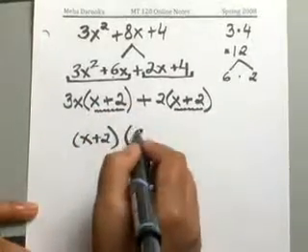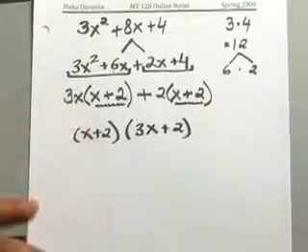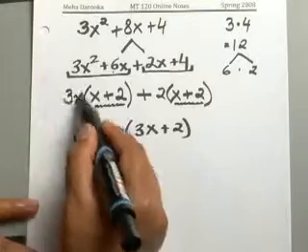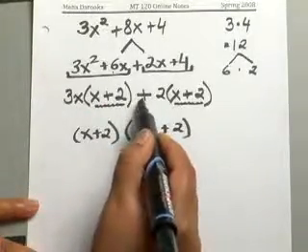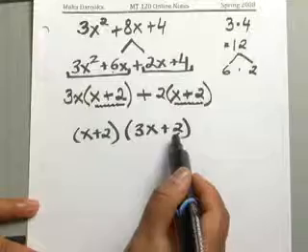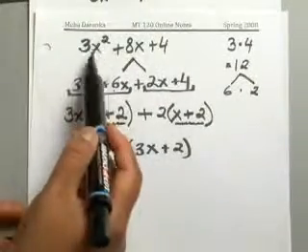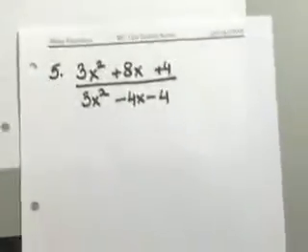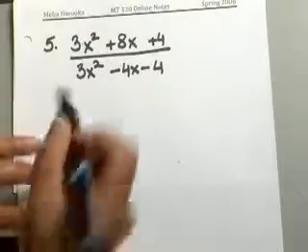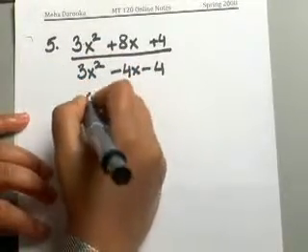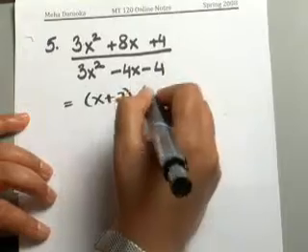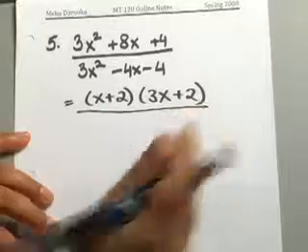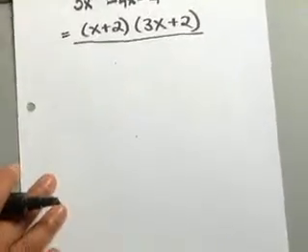And then whatever you're left with goes in the other set of parentheses, okay? So you take the 3x plus 2, combine it together as 1, and then whatever terms you had outside, including that sign, you put that in a second set of parentheses. And this is how you factor 3x squared plus 8x plus 4, okay? So we will go ahead and write this down for our problem here. X plus 2, 3x plus 2, okay?